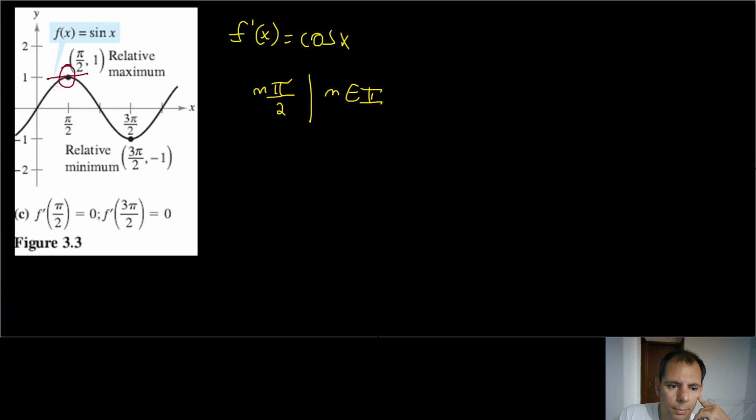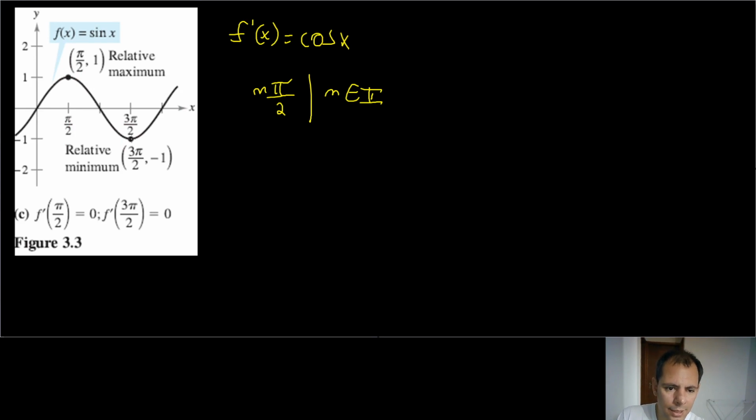Because it's going to be from this point here, all the way to this point, kind of here. In here, you're going to have another maximum because the graph is just going to keep coming like that. So at this point, you have another maximum. So you have a relative maximum and a relative minimum at this point here.